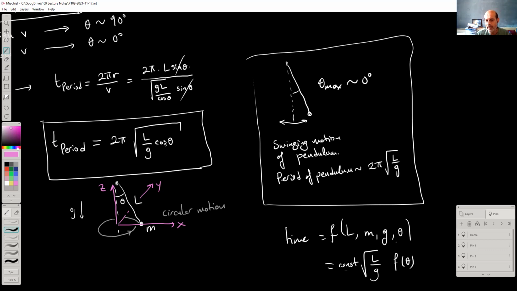So for small theta values, the two periods being the same is not a coincidence, actually. There's some kind of a similarity in there, but at this point, it is too early to discuss this because there's some complicated mathematics in the way. So I'm just going to leave it like that in here. All right. So this is another promise. I will talk about that thing later, if I don't forget.